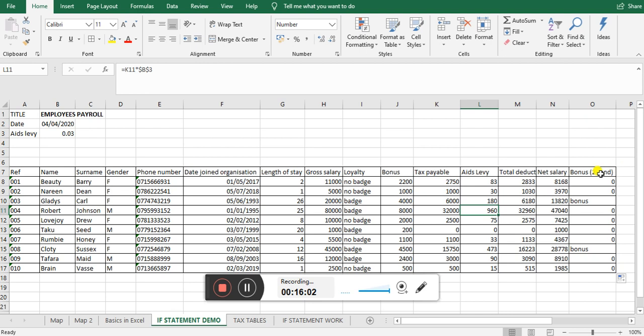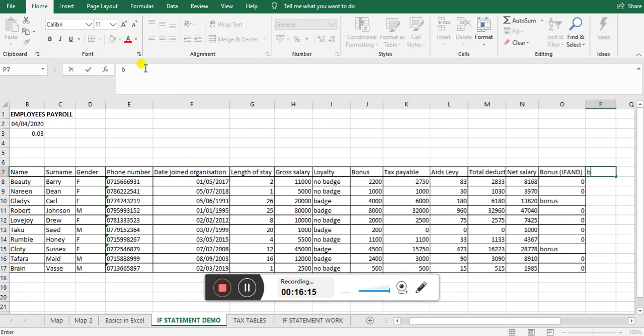And we can also use if or. That's our last. Let's just put if and here. If or. Bonus, if or, and that's it.